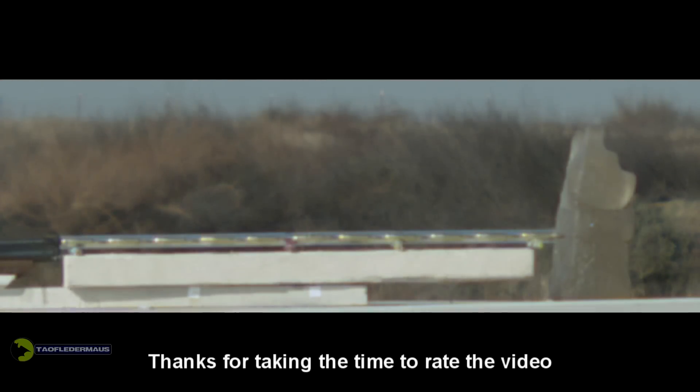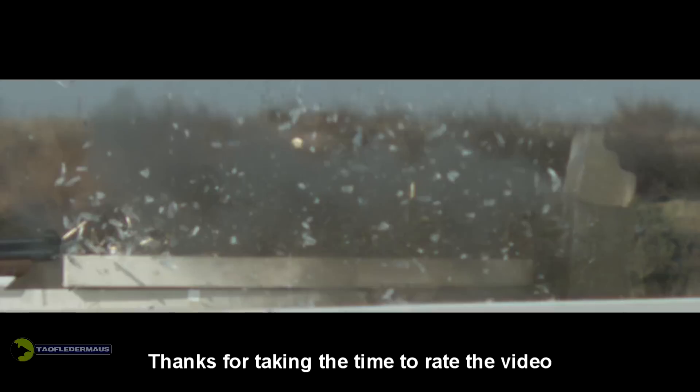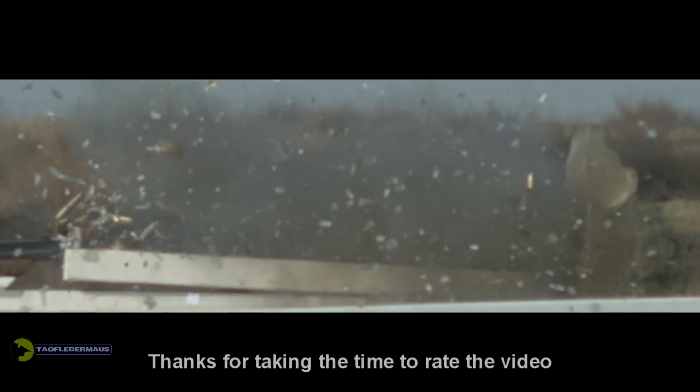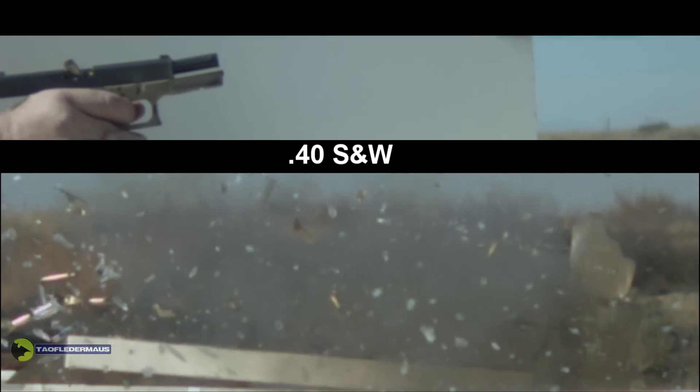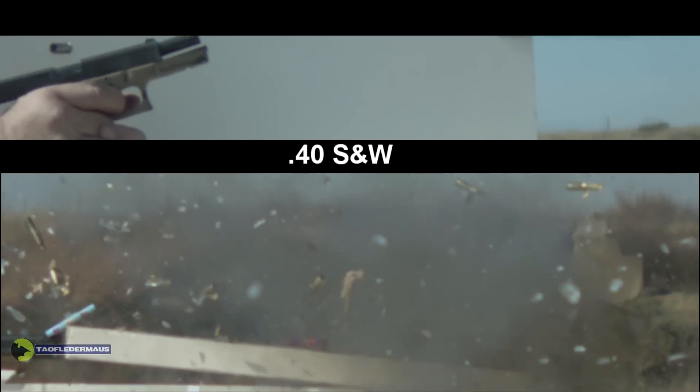Let's watch it again. The neat thing about the Chronos camera is you can adjust the resolution both by height and by width. So I stole a little bit of the width and applied it to the height, giving me a little taller shot, just so we could see more debris flying in the field. We were going to do one more shot at 22,000 frames per second, but in this shot it actually broke the BB gun. Now, to visualize the speed of the energy wave, let's compare it to a 40 Smith & Wesson bullet, which is traveling about 1,050 feet per second, and it looks like it's very close to the same speed as our energy wave.